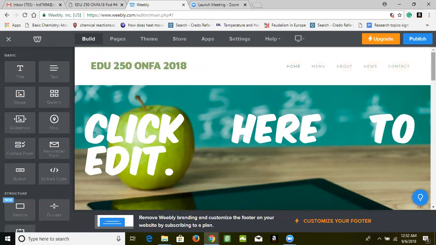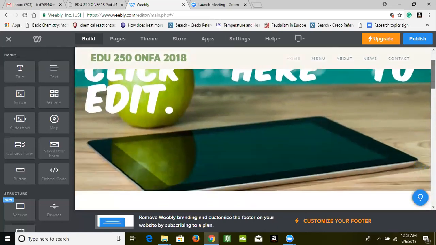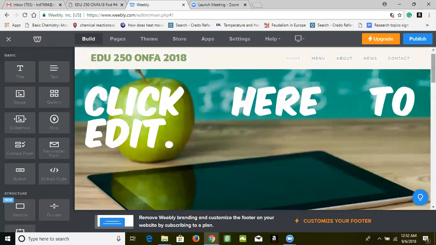If yours is looking great, then I can tell you that. If I think it needs a little bit more work, or Dr. Stone thinks it needs a little bit more work, then I can let you know and we can say, hey, why don't you change this? Why don't we fix that? And just to make sure spelling and grammar and everything is good.